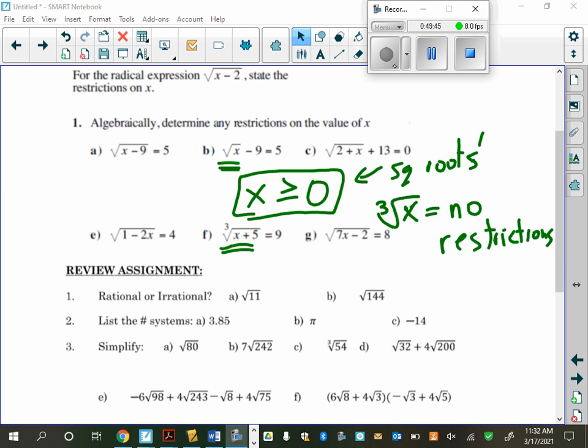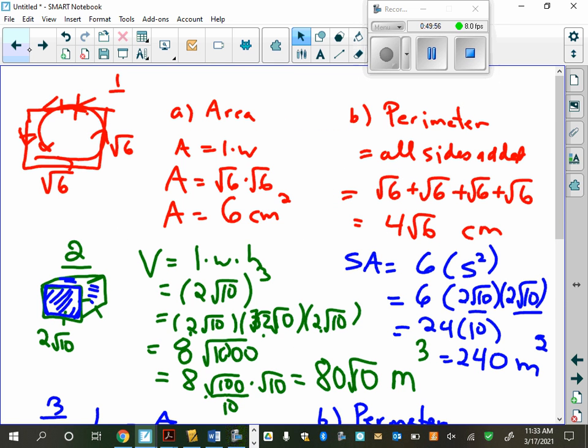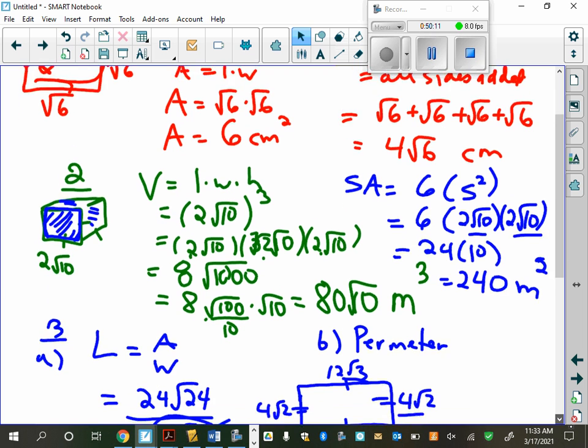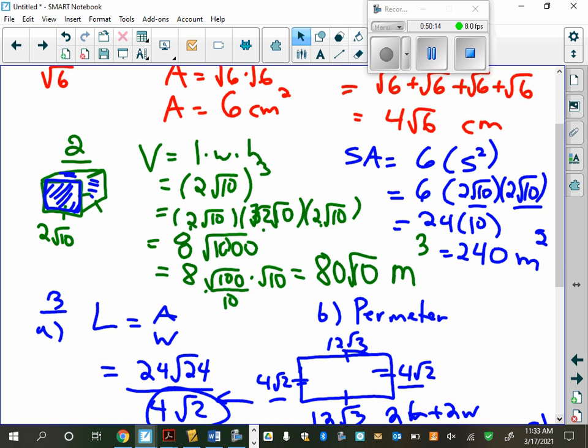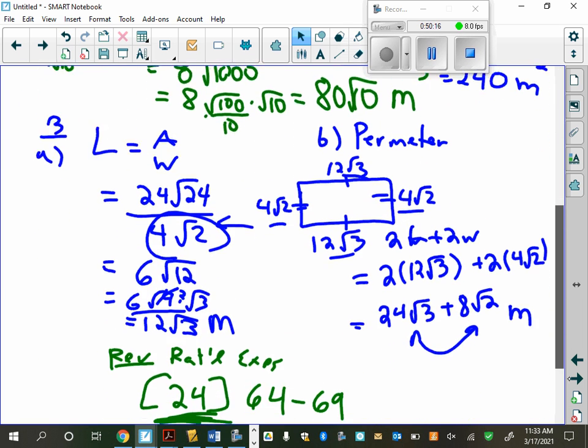That's the restrictions. Square roots, you got to write down what's boxed. That just means x squared equals 0 has to be positive. Cubic roots, there's no restrictions. So I got supervision in a minute. This was the answers to 1, 2, 3, 4. Podcast, you can pause it now, track 1 and 2. And then I'll move it up to 3. And number 3.